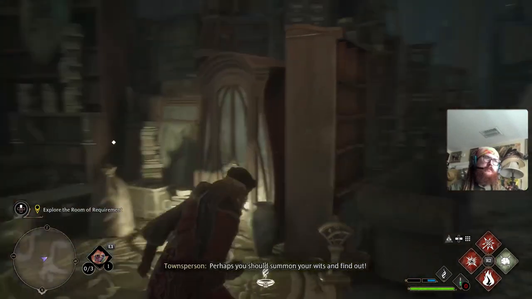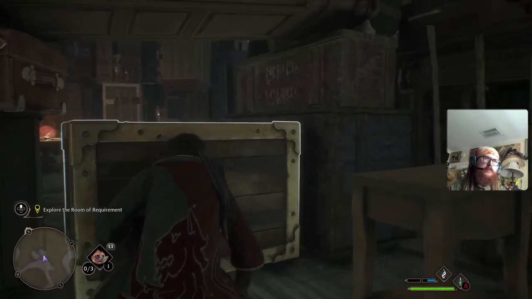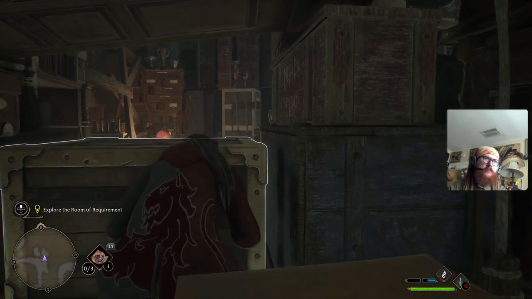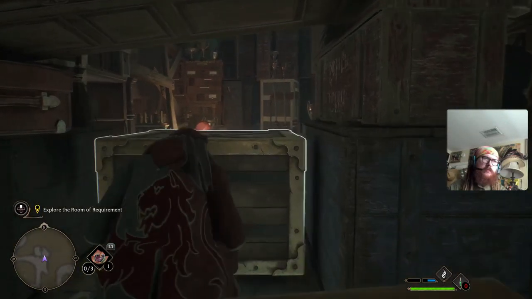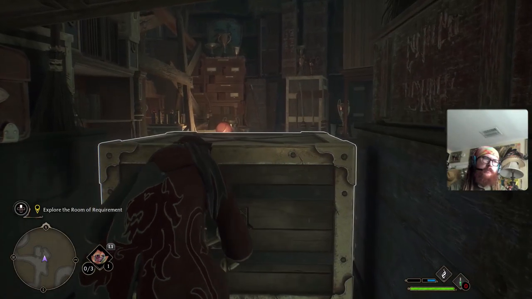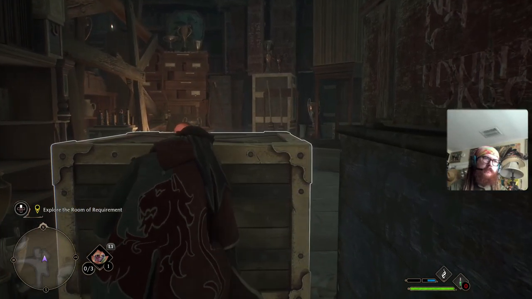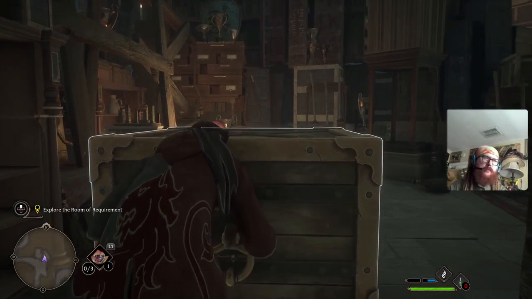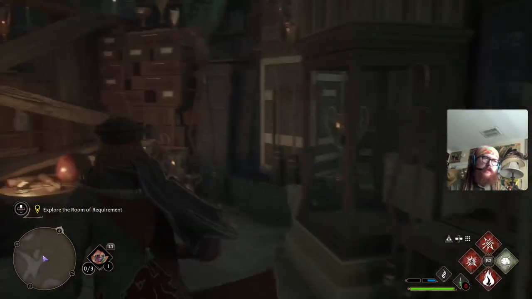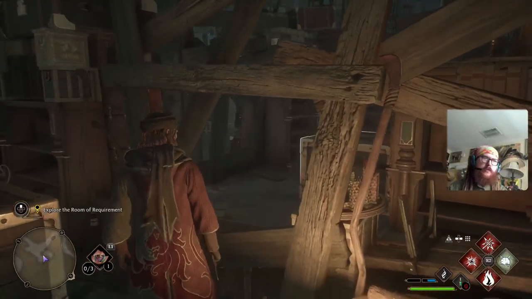Must have been. You should summon your wits and find out. I know there's another way to push this out, but I'm a little stuck here at the moment. Can I get through? Oh, I'm out. What's it doing here? Expelliarmus. What am I doing? What do I do now?